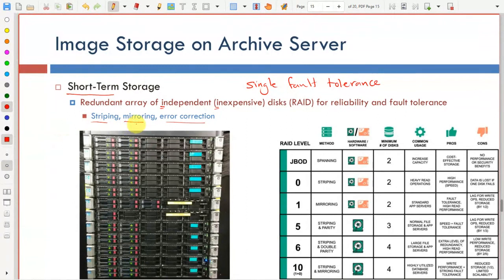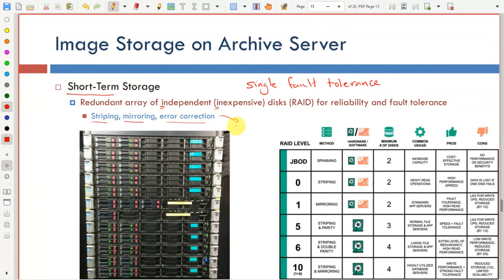You might have mirroring, meaning that you have the same part mirrored in different locations. You might have error correction, meaning that you can detect if there is an error in your data, and sometimes you have error detection and correction: you detect the error and correct for it.